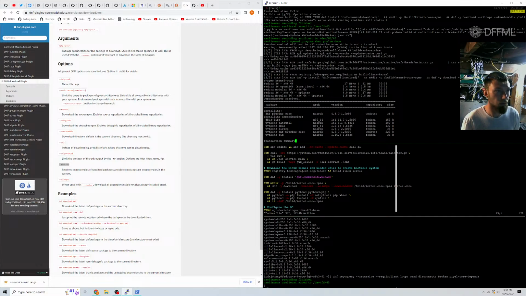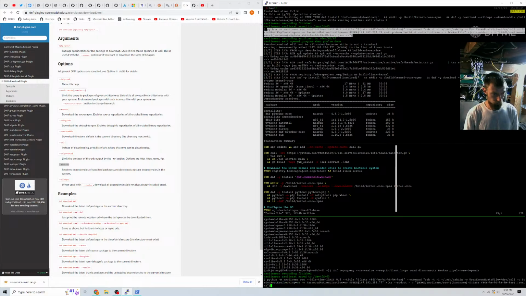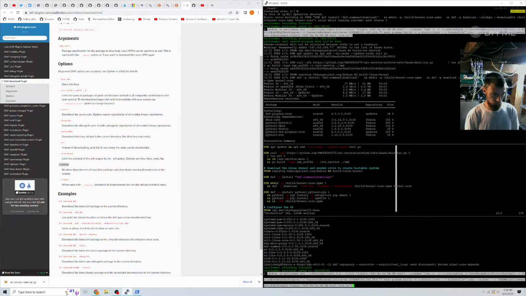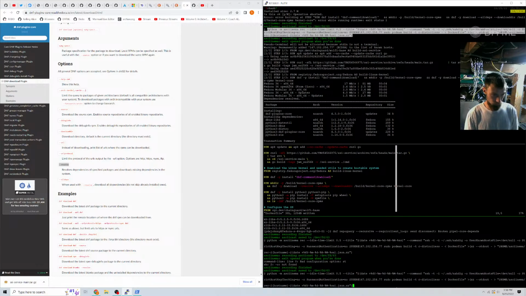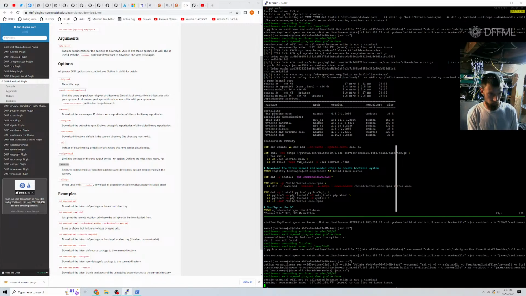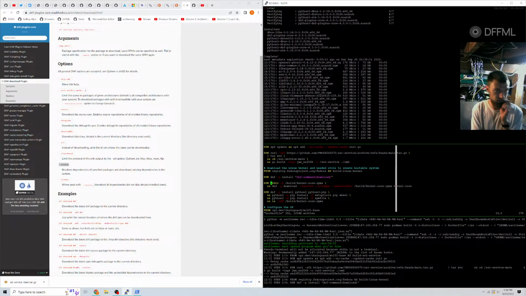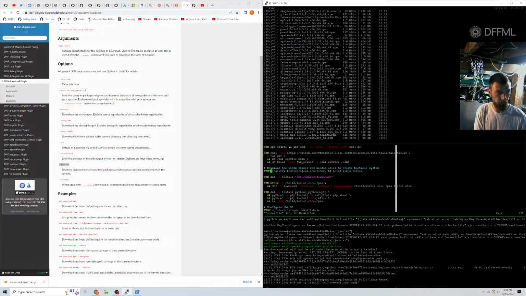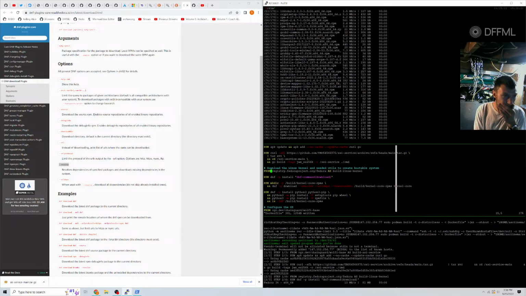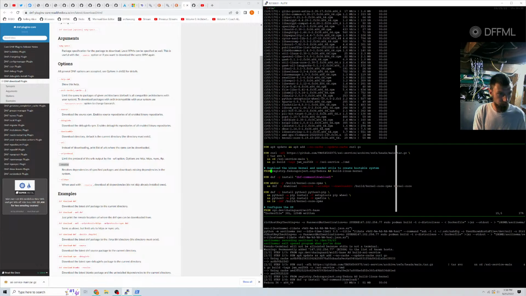Just gonna run this from the other side here as well. Alright, so that's this way. I'm just running one with the install and one without the install. Okay, so this is good. This is what we want. Holy shit, that's a lot of stuff. So I don't know if that is what we want. That's a little bit much.